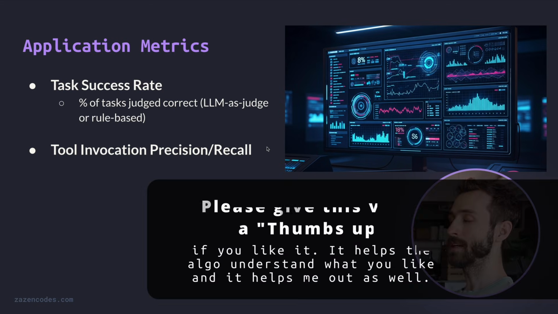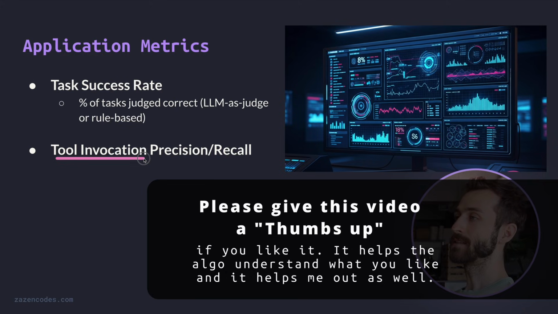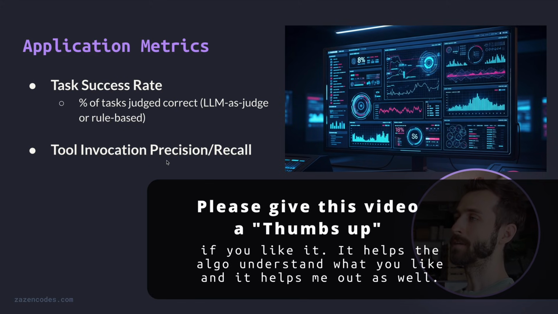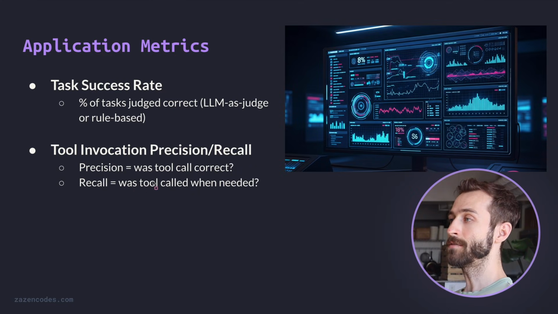Next is tool invocation, precision, and recall. And this one, for me, the way I think about it is like looking at when the tools were called, if that was the right thing to do or not. Because maybe MCP servers are too greedy, they're calling tools too often, or they're not calling them enough. And I want to start with recall, actually. Was the tool called when it was needed?